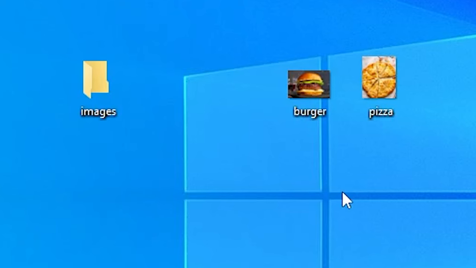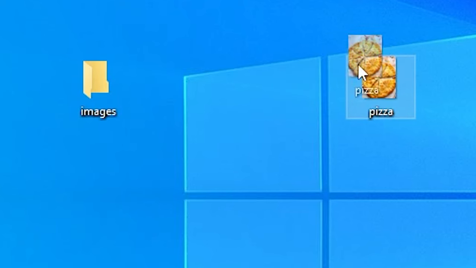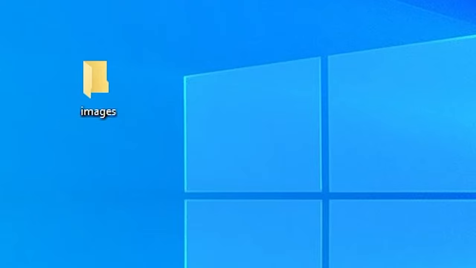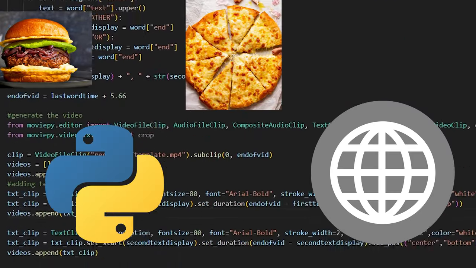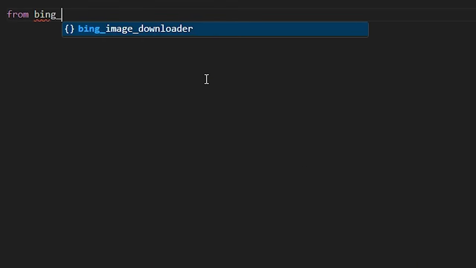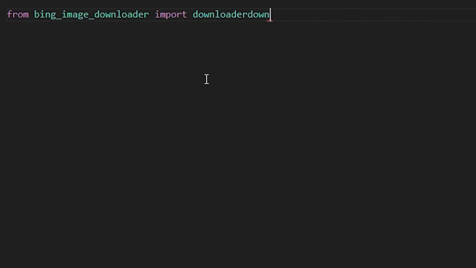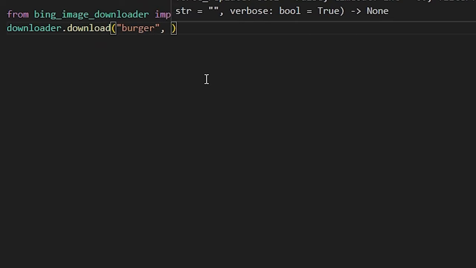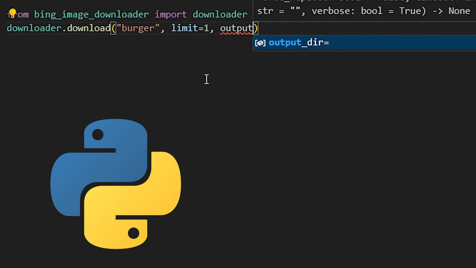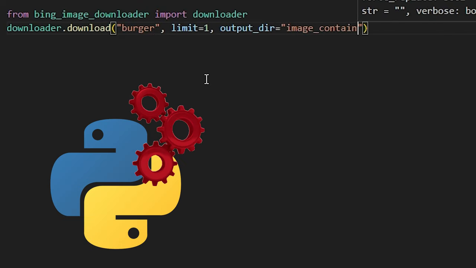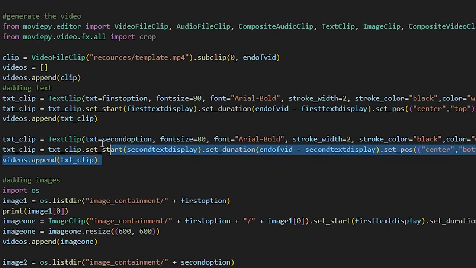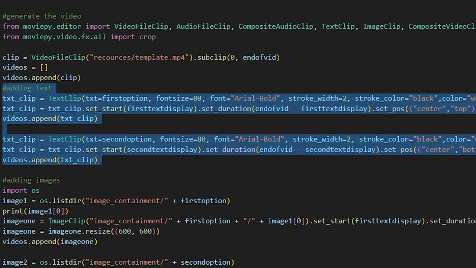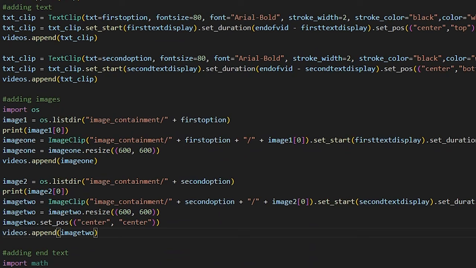This was harder than I originally thought because I didn't want to have to manually choose the images every time. Instead, I wanted my Python script to automatically grab images from the internet to save time. To do this, I added a library to my script that can get images from Bing, and before you ask, I tried using Google's version of this, but it wasn't working for some reason. What the library does is just automatically search up images that match the topics in the video, which works great. Then, to put the images into the video, I just copied the code that adds the text in, but replaced the text with the images so it appears at the same time.